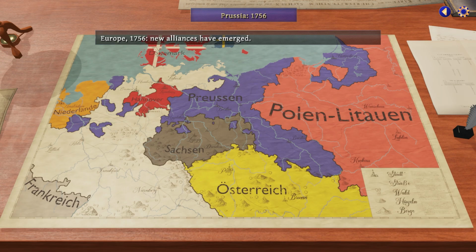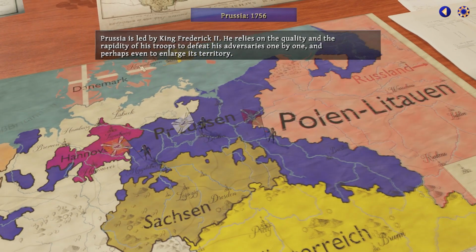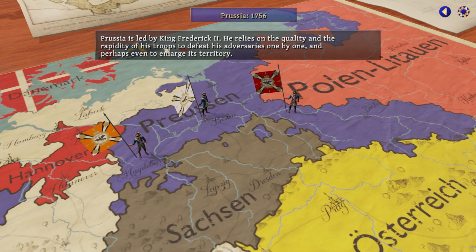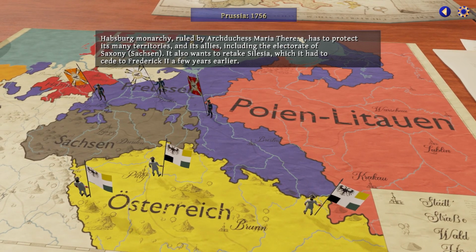So let's see. We are in 1756, where new alliances have emerged. The United Kingdom of Great Britain and Prussia are allies against France, the Habsburgs, and Russia. That is actually a bit of a flip, where the French and the Habsburgs are working together. That was not always the case. We've got Frederick II, which is Frederick the Great, or soon will be. He relies on quality and rapidity of his troops to defeat his adversaries one by one, and even enlarge his country potentially.